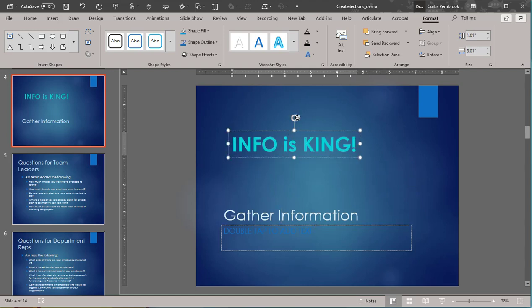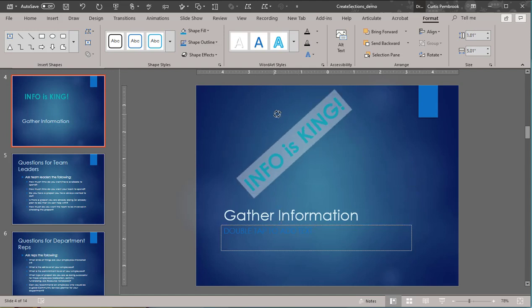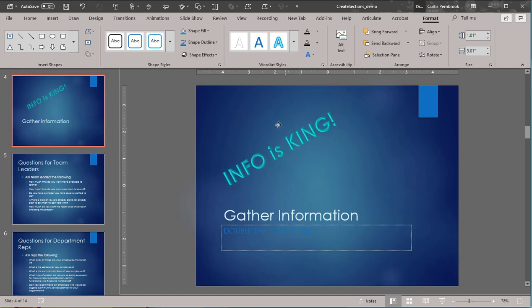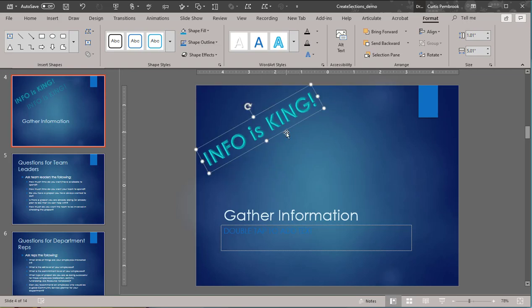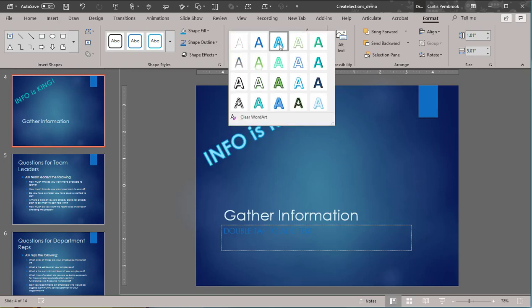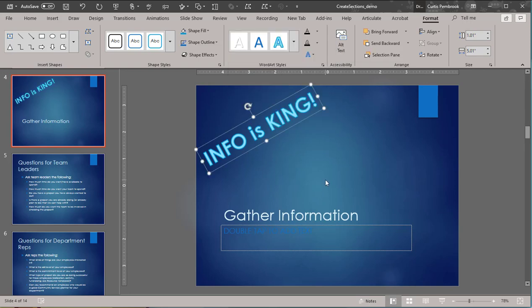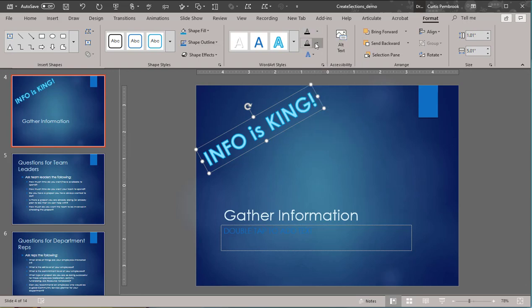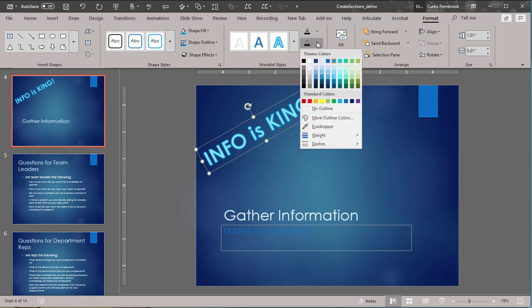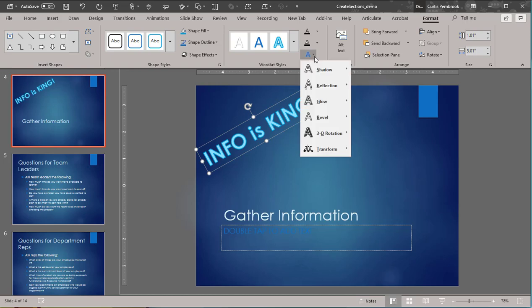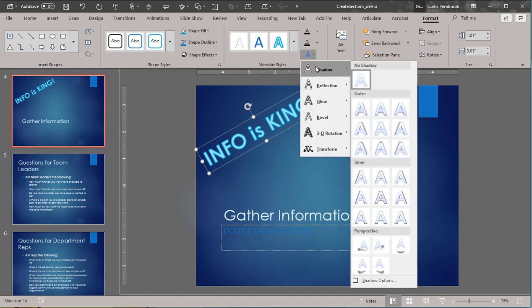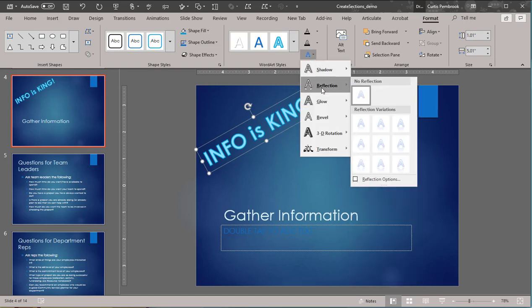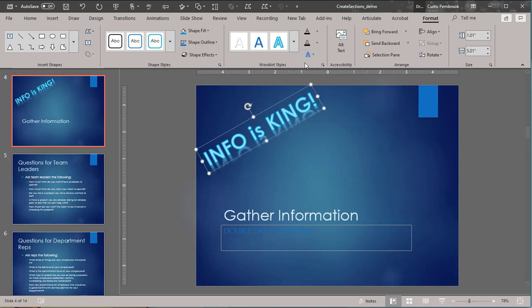And what's cool about it is we can do things like rotate it and position it, right? So maybe you want to do something like that, right? And if I wanted to change it, like I don't particularly like that, I could maybe opt to use this style, right? That's pretty cool. We have the option then of changing the color more. We can change other features, change the shadowing, add a reflection. And this is where it gets crazy because this is what people do.